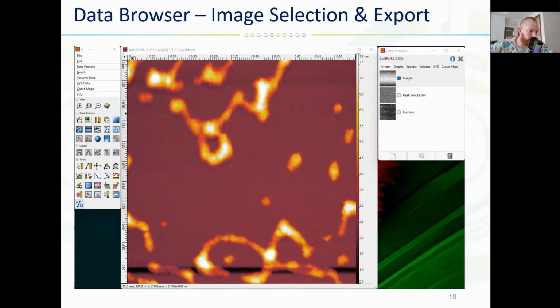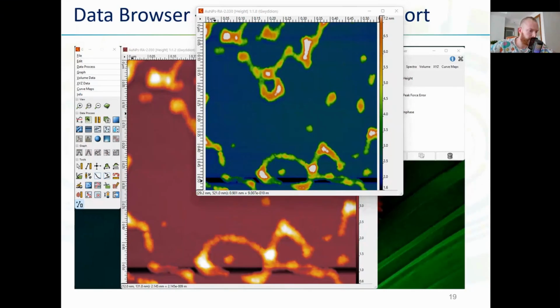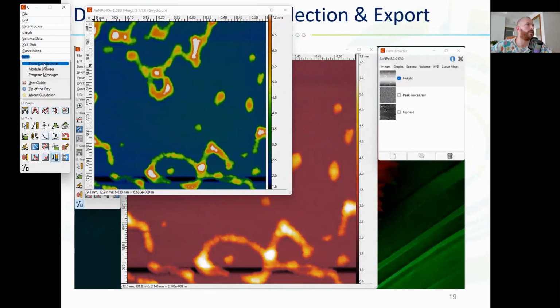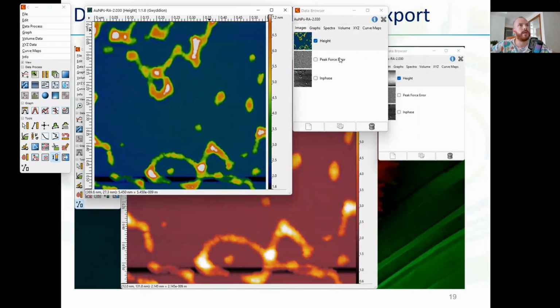For exporting, again, we're using more or less the same interface as everywhere. Yeah, show data browser, over there. So you see, here we played only with one part of the data, with the height. We didn't play with phase, with force, and so on. Technically, it's the same, as I said. It's just data that you need to understand what it means, how you get this data and how you can use it. So there is a height, and also you can copy, make, delete, whatever.